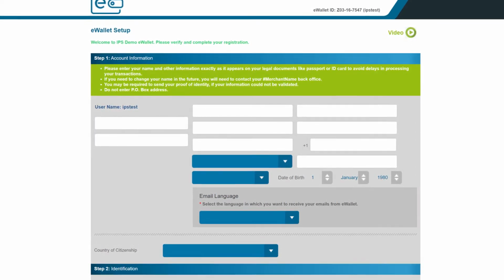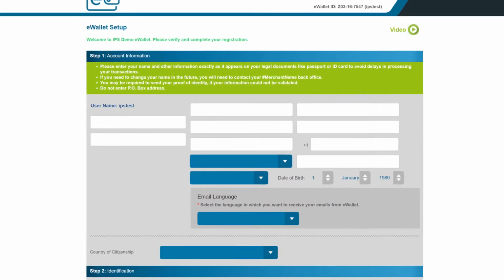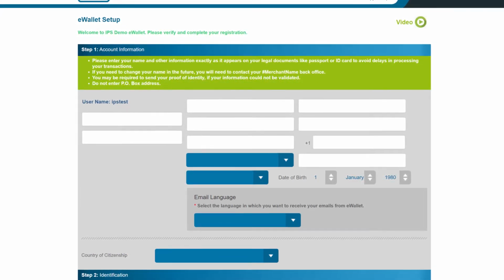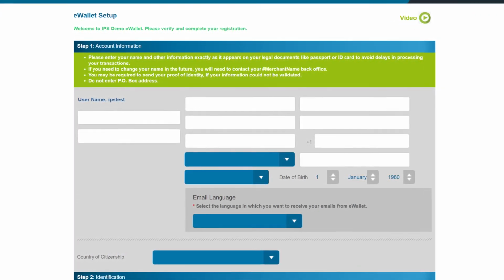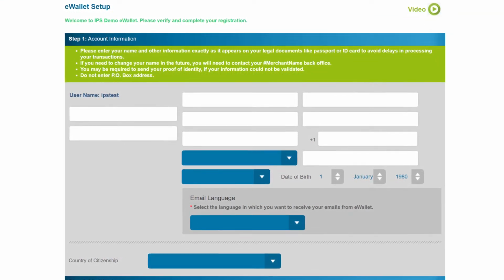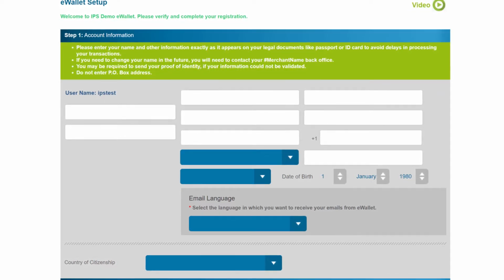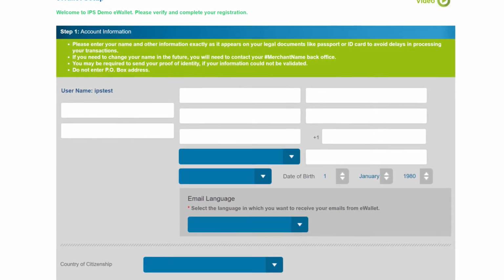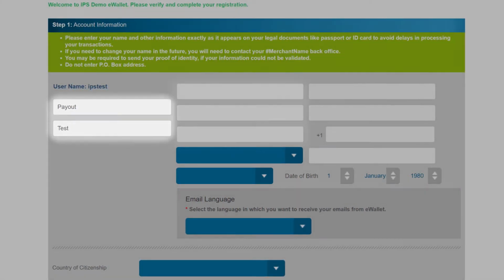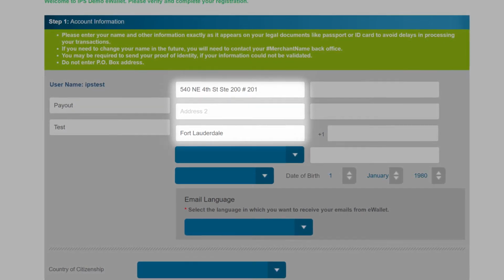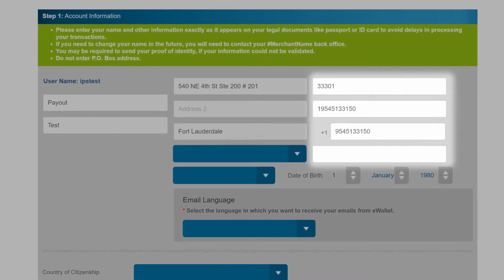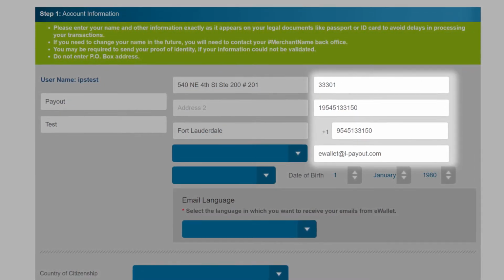It's important that the information that you confirm or add is absolutely accurate and reflected on your legal documents like a passport, a driver's license, etc. So now just go field by field. And by the way, some of this information may be auto-populated depending on which company you represent and how much information we already received from them. But whether we have it or not, go through field by field, put in your first name, your last name, your address, the city you live in, zip code, your home phone, your cell phone, an accurate, verifiable email address.